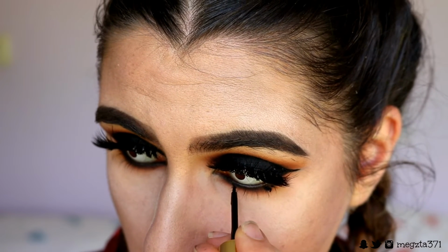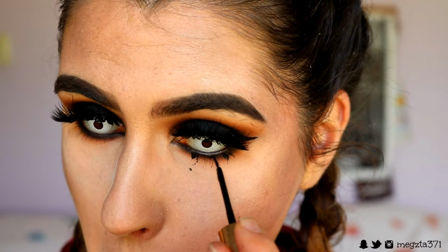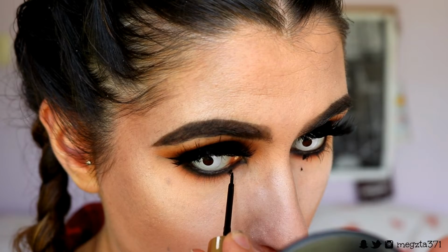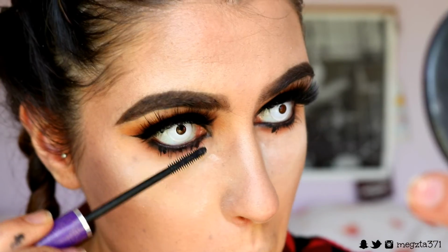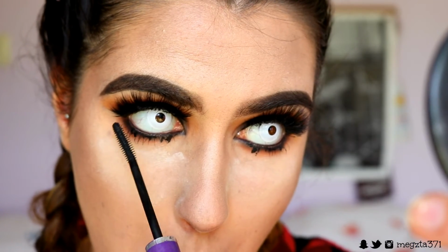So it really adds to the scarecrow look. So I'm grabbing a liquid liner and just drawing little drizzle lines underneath my lash line, so it looks like my mascara is running and it just adds to the creepy effect of the scarecrow. Then I'm just adding some bottom lash mascara to finish off these eyes.